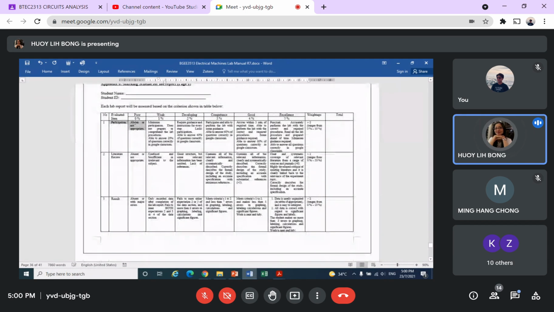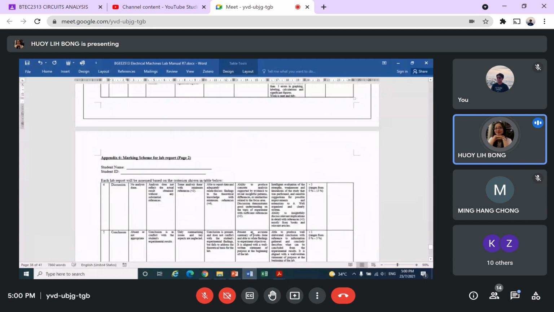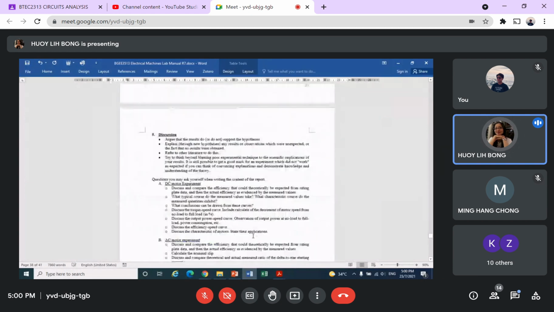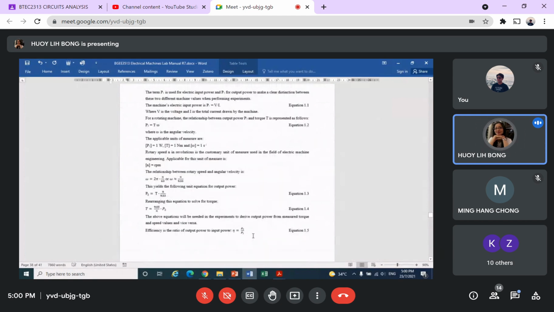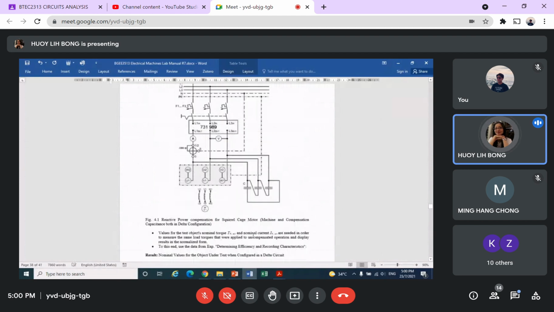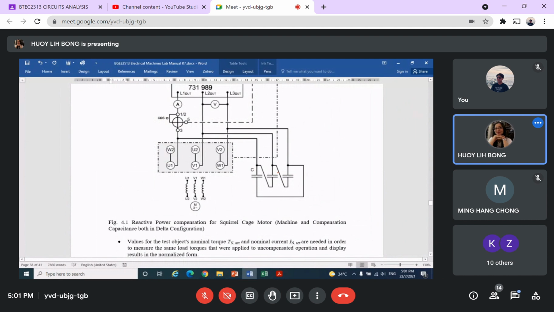This is the participation mark, which you need to write. You need to answer some questions I put there also, so that your mark and your friend's mark will be a bit different. There's one question I asked about an alternative way to connect this capacitor. You can see this capacitor is connected like this. If I label this as 1, this is at 2 here, then 1 here is connected to the second point, and so on.